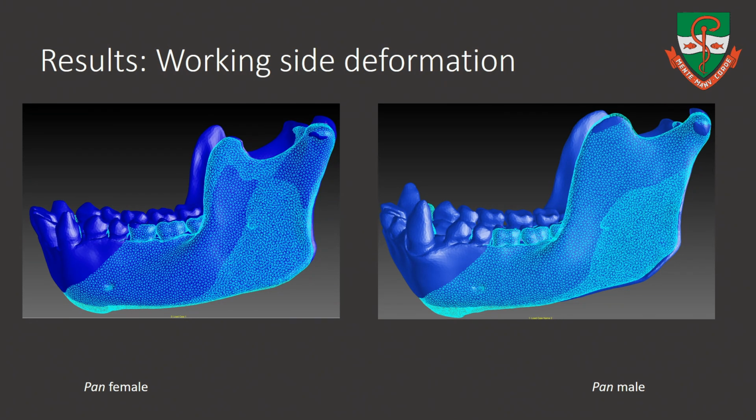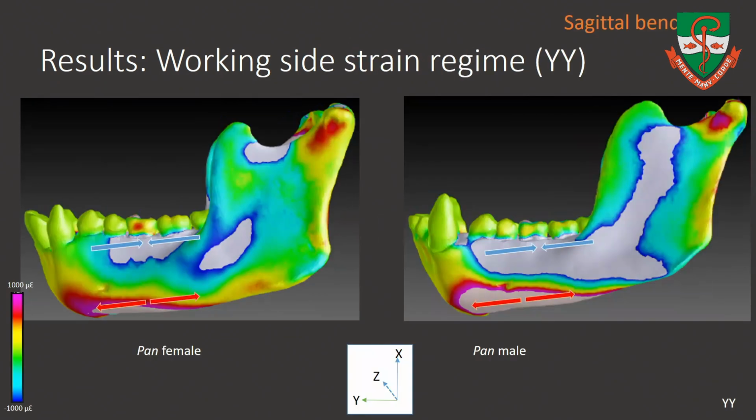So do the strain results suggest sagittal bending? Looking again at this YY anteroposterior axial strain in the sagittal plane in both models, we see compression at the alveolar ridge in both and tension at the mandibular base. So it's apparent that there is sagittal bending in the corpus around the bite point, presumably caused by that inferiorly directed bite force and superiorly directed components of the working side jaw elevators. But what about the prediction of the reversal in the direction of sagittal bending?